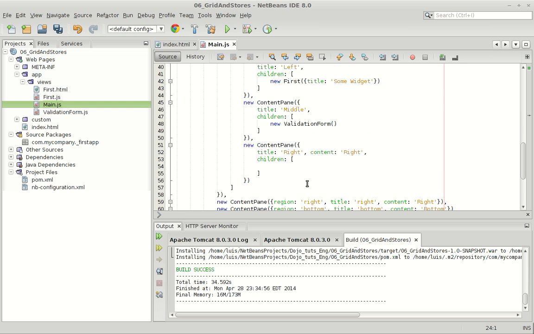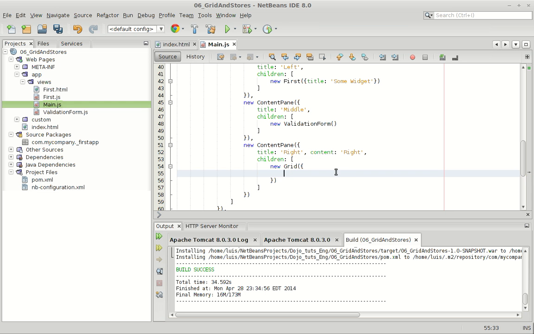And here I'm going to say these children, I'm going to say new grid, and in here I'm just going to pass the parameters, and I'm going to say store. By the way, I haven't created this store, but I could create it by doing this next: new store, and inside this store I'm going to add data, and I'm going to copy that data because it's too long.